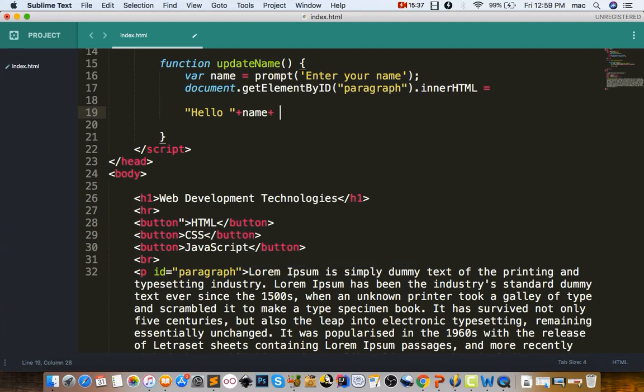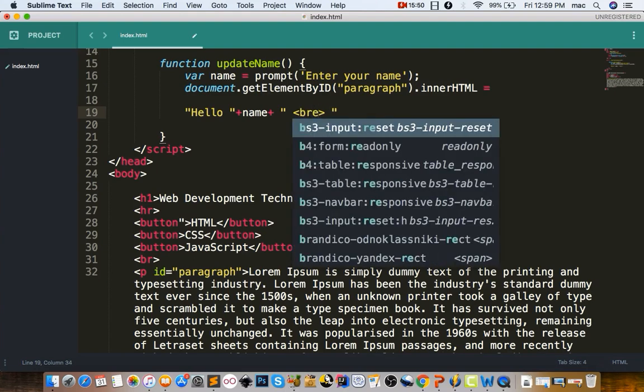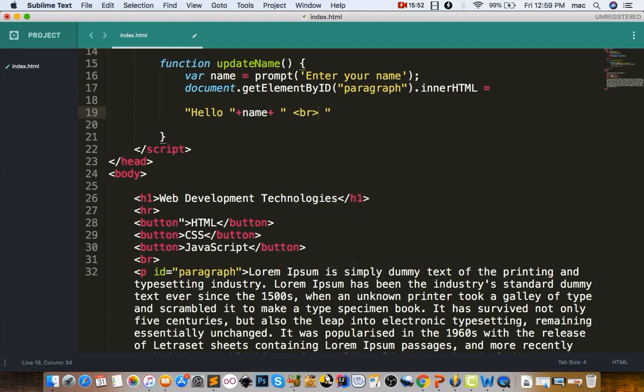Then we have to add a plus again, and then put our quotation strings to put more text. Our text will read hello, and then the name inputted. Let's add a break here so that it adds a new line. You can put tags within your quotation marks and they'll still be interpreted as proper tags.